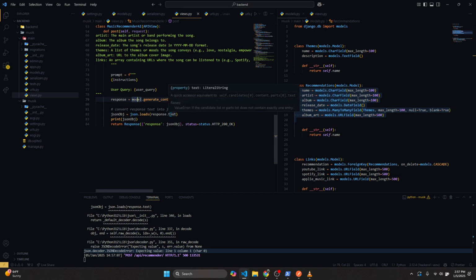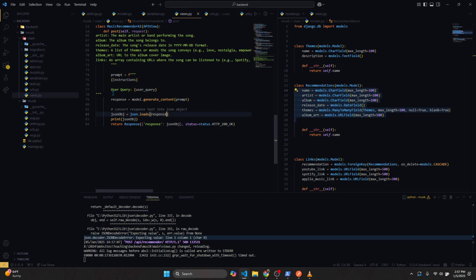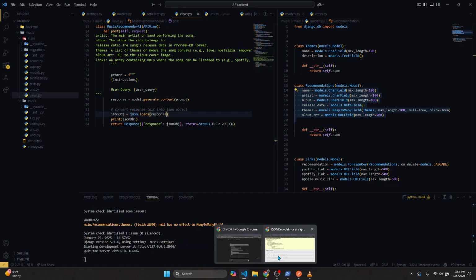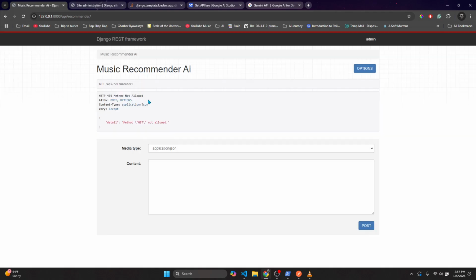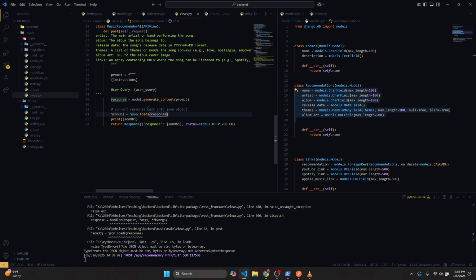Okay, response dot text. Let's just try to create a JSON object of the whole response body. Let's reload it. Let's post it. Let's see if it does any magic. Still giving us the error: string, bytes or byte array, not GenerateContentResponse.